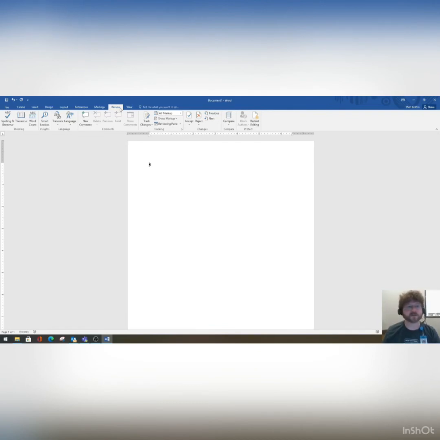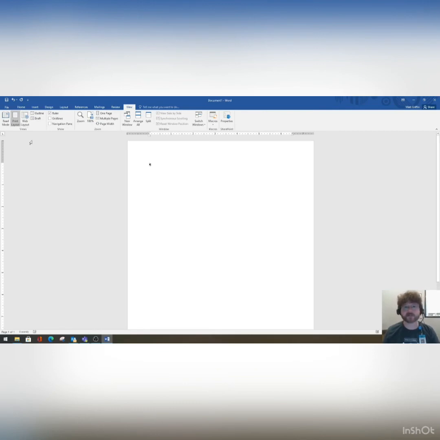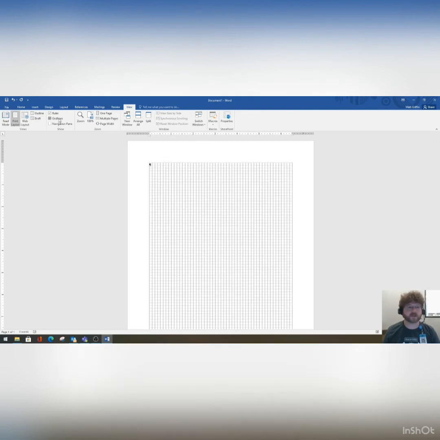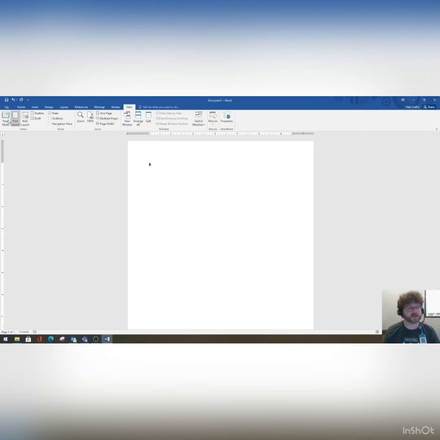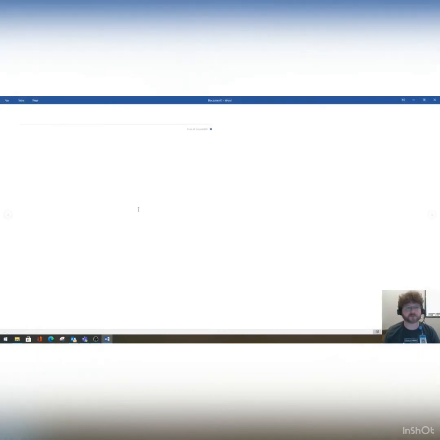What's next on our tabs is view. So our views, everything that we see on the screen, our ruler, our grid lines rather, everything is here on our view ribbon. You can also see read mode, our print layout mode, or web layout mode. What are those? Those are options that change how the document is appearing. Now down here under my picture there, you'll see that the controls are right on your screen as little shortcuts.